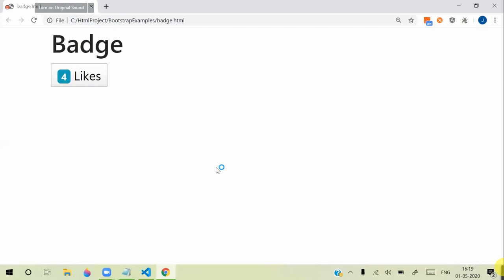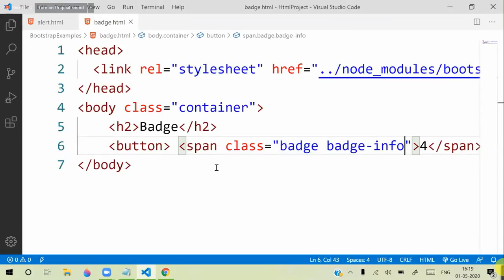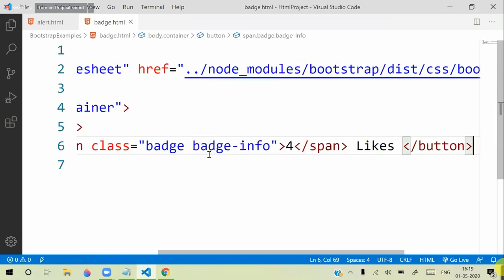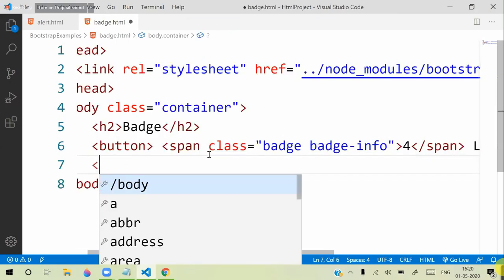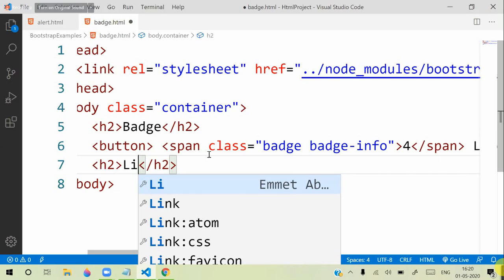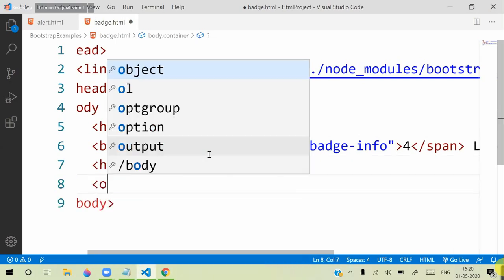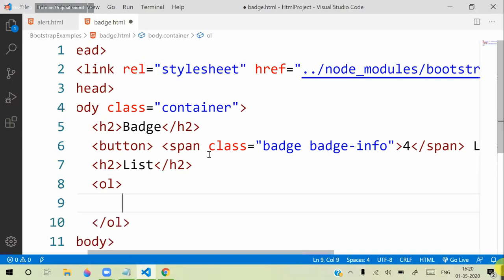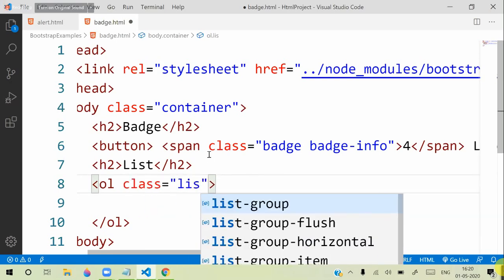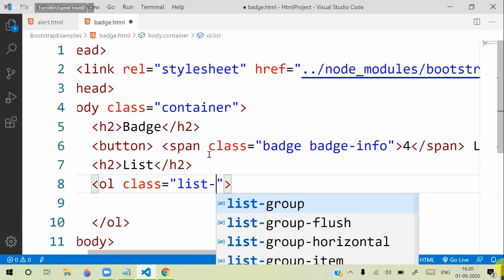Now we can apply for button, and we can apply for list items. Suppose I defined a list. So here we are defining OL or UL.